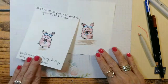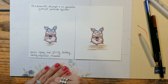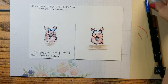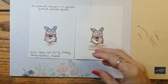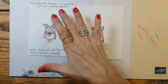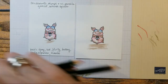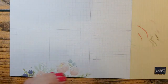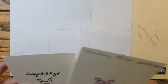But anyways, so there's those two. They look pretty similar. But like you can see, like that scarf is not vivid like the red ink pad, right? Okay, so let me put my, and I have two more to show you. Are you counting in case I miss one? All right, so there is that one in the colors I used. So cute. And then I will just put these in like an envelope so I can always refer back.